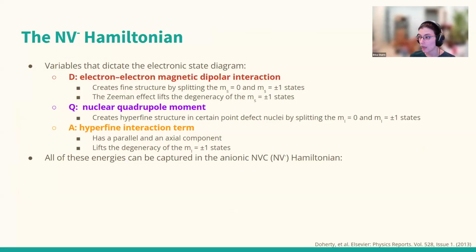So those three variables I just mentioned, we can collect and put into what's known as a Hamiltonian. This is not unlike the Hamiltonian you see in your standard Schrodinger equation. If you solve this equation, you get the eigenvalue, which is the energy of the system. And therefore, the eigenspectra tells you the energy levels that are possible to be reached and how much you need to access those energy levels, etc. It works just like the Schrodinger equation. It's just a different equation than kinetic and potential energy.